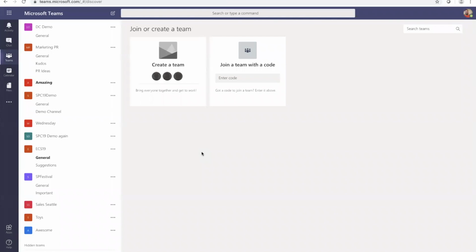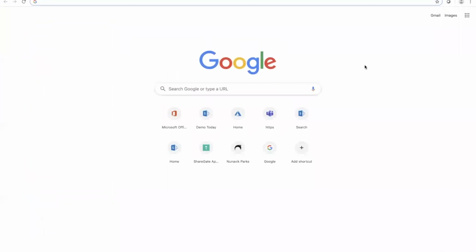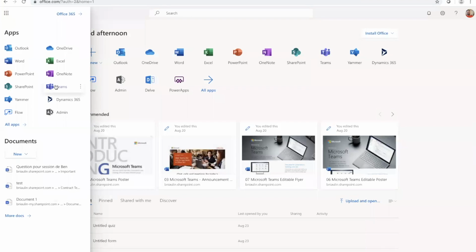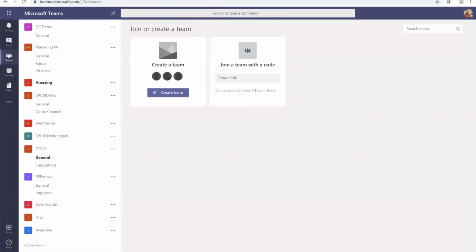Now, I'm in Microsoft Teams, maybe 6 months later, maybe 3 months later. And I'm wondering, hey, I heard about this Microsoft Teams thing from other co-workers. So what am I going to do as a regular end user? What do regular end users do? Well, they go to their Office, and then of course, what do they click on? App, Teams. They launch Microsoft Teams because that's what they've heard of.